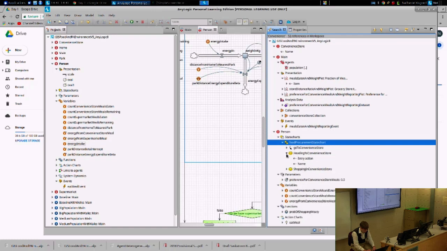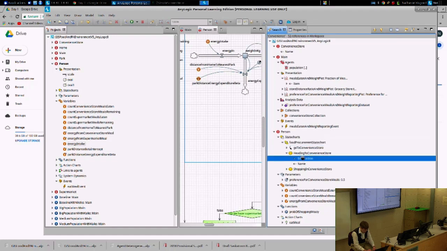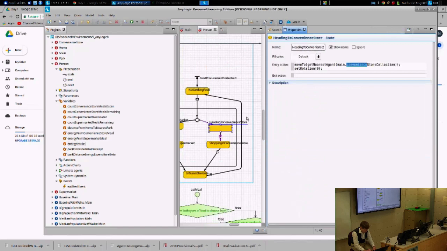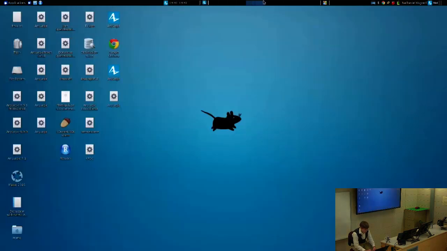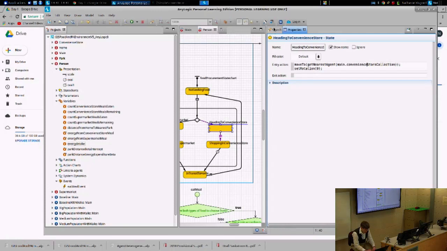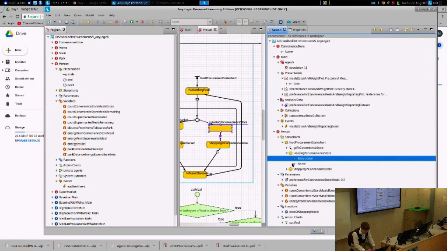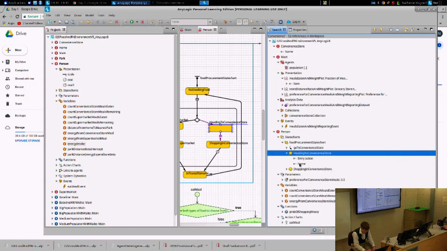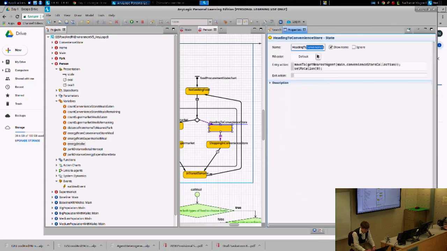That's why. Expand it to the lowest level where there's no little things to be expanded further, and I'll click on this entry action. There it brings me to that exact place, right there. It's showing me exactly where that word is. So, if you want to get to one of these things, you need to burrow down the list to the bottom level where there's no more little things to expand, no more expandos. And you can click, and it will show you where those are within the model.